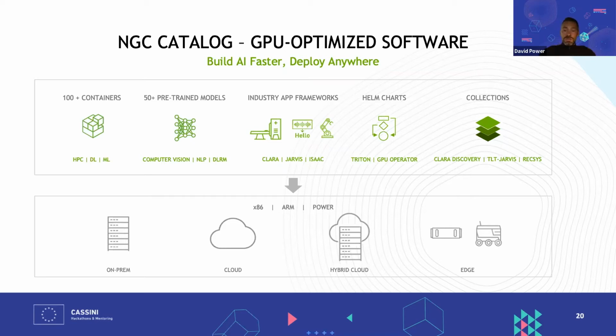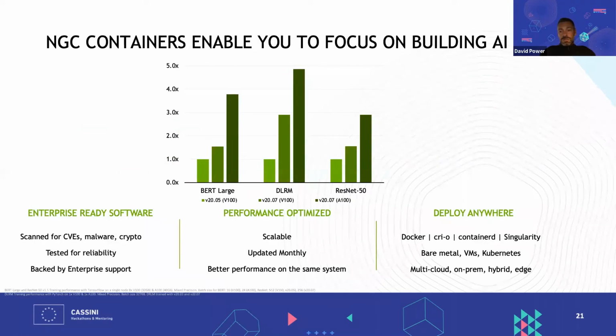Okay, so with that said, let me speak a tiny bit more about the benefit of these containers versus what you might find out on the likes of Docker Hub or from building your own: they're enterprise ready, so they're optimized for the hardware that we're actually running on. They're scanned for malware and vulnerabilities, and of course they're backed by enterprise support as well. They've had a huge amount of engineering effort in terms of optimization and performance benefits, and essentially we can deploy these anywhere. They're actually backed by a Docker registry, and I'm going to show you two use cases where we use Singularity in an HPC environment, and also look at Docker in a Kubernetes environment.